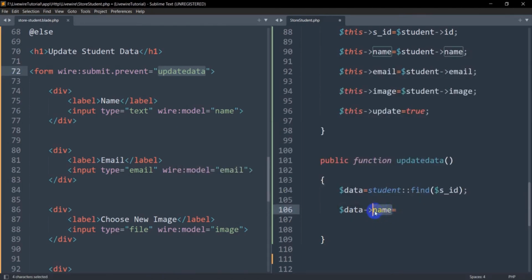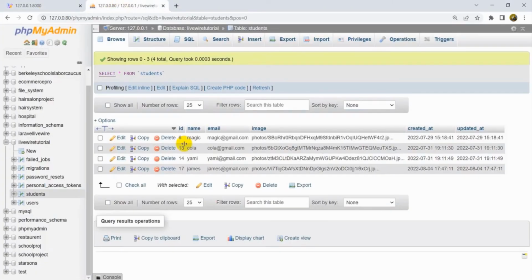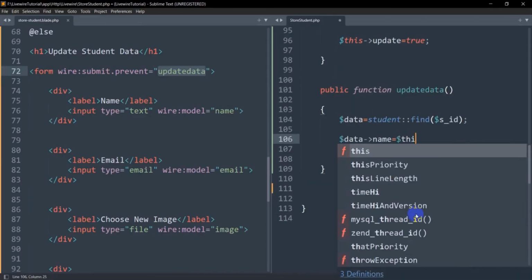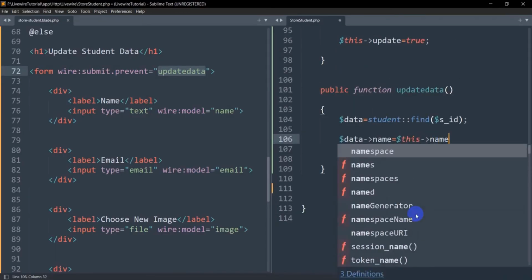This name will come from the database table.